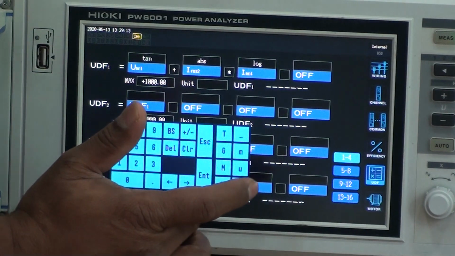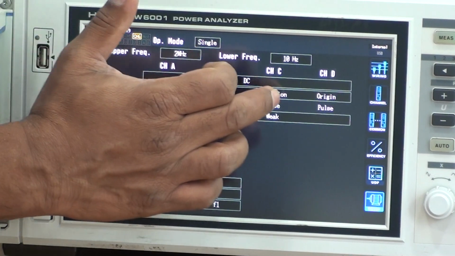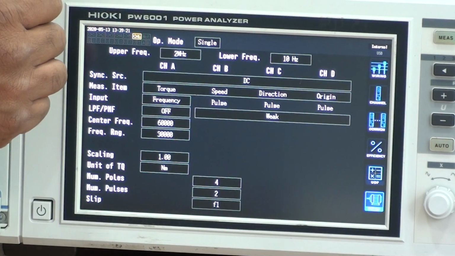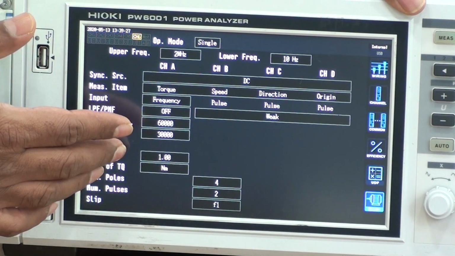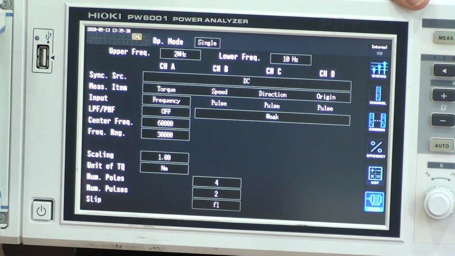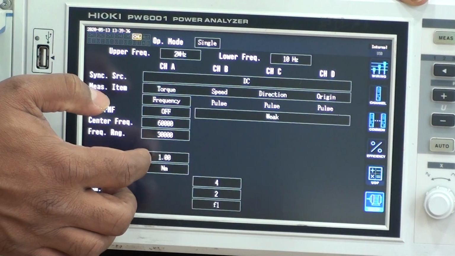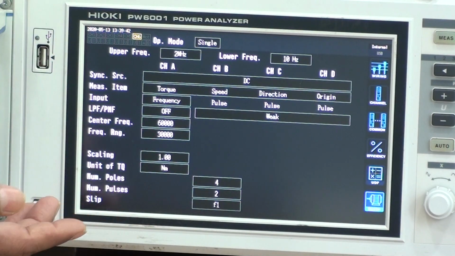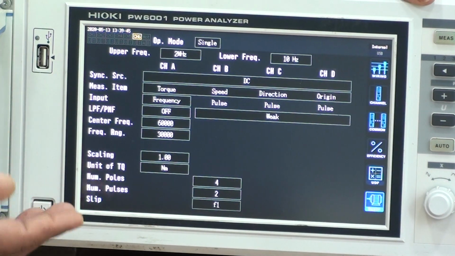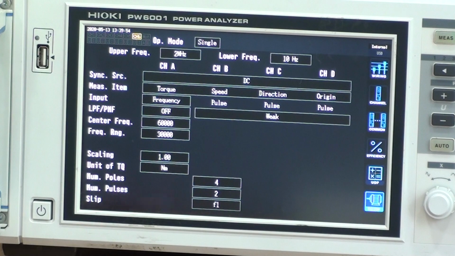And last is the motor function. The motor function employs, like I said, your torque, speed, direction and origin. These are the 4 inputs that we discussed on the rear of this instrument. Of these 4 inputs, you can have torque. You can have a torque sensor that gives output of voltage or frequency. You can have an RPM sensor that gives a pulse output. You can have a rotary angle that would give the setup of the position of the sensor. And on the torque side, you can scale it to Newton meters, kilonewton meters or millinewton meters also. So all you have to do is mention the number of poles and number of pulses for RPM, and then you have the setup of the power.